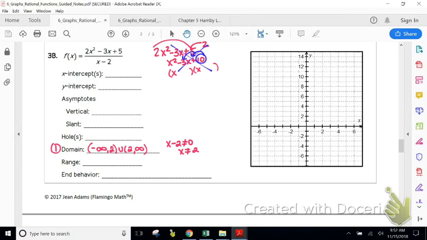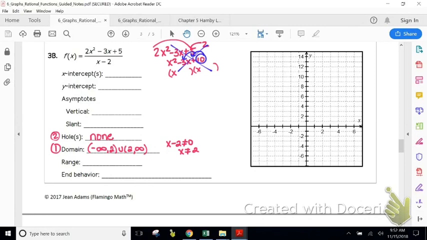So, in that case, do I have any holes? No, because nothing can cancel because it's not factorable, right? So all that was for nothing? No, not for nothing. Well, I was showing you how to try to factor it. Okay, but why did you only do 2 times 5 and not 2 times negative 3 and 5? Oh, because that's just how you factor a trinomial. Remember, you take that first number and you multiply it times the last. Oh, okay, that's why I wasn't distributing or anything. I was just working out factoring that trinomial.